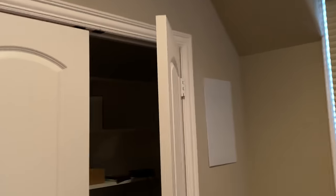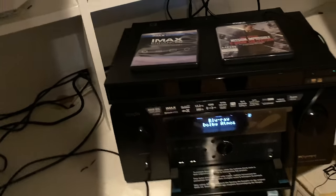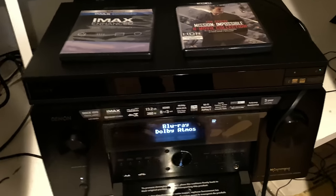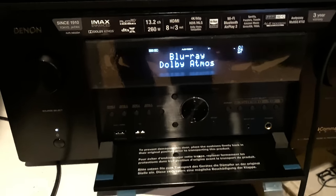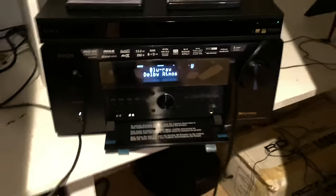To round out the entire series, we have the 8000S - THX Ultra 2 certified - for the surrounds. These are really big speakers: 8-inch ceramic metallic woofer and a 1-inch titanium dome tweeter. I had to bring over my Blu-ray player to show the customer the full experience. There's a little wire management still to be done back here, but don't worry - we'll tuck all that up. This is the Denon 8500, and it pushes this entire system very, very well. The customer didn't have a 4K Blu-ray player, so I brought my own. He's basically running this entire system with his 4K Apple TV.